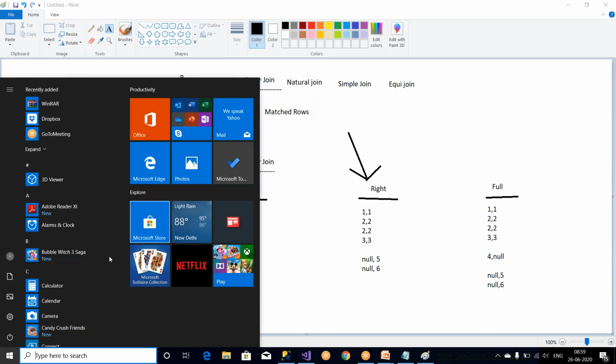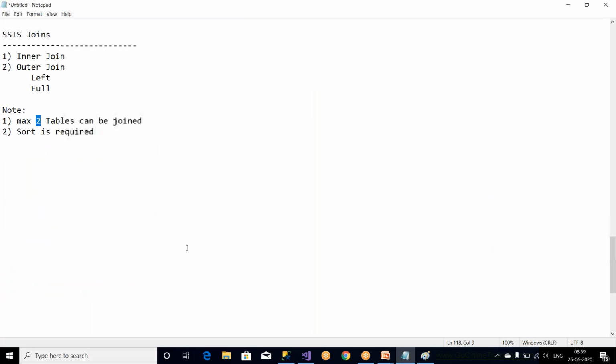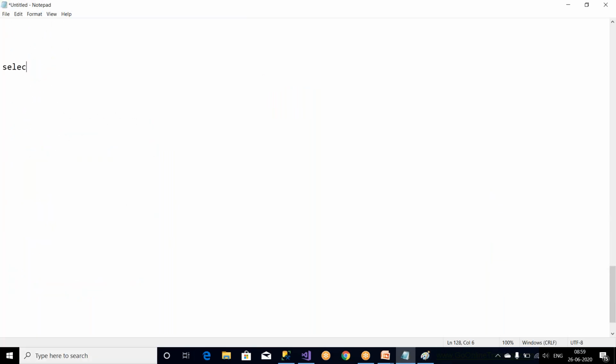One interview question asked: I'm joining two tables, select star from table A join table B on A dot common column, primary key, equals B dot foreign key. This is the inner join syntax. If you want to join two tables in SQL or in Oracle RDBMS, this is the syntax. If you say join, it is inner join, or you can say inner space join.